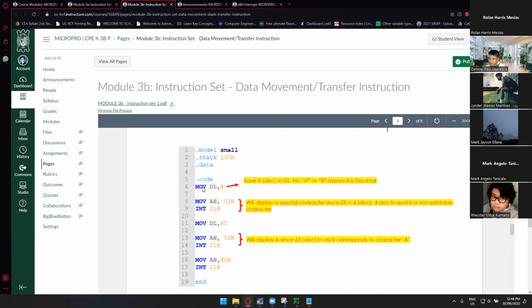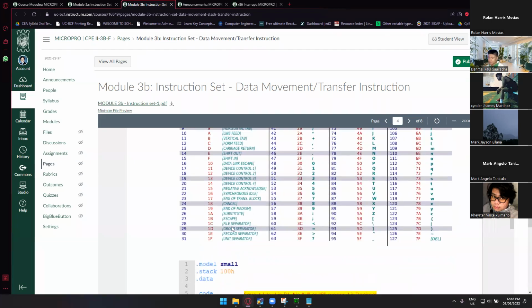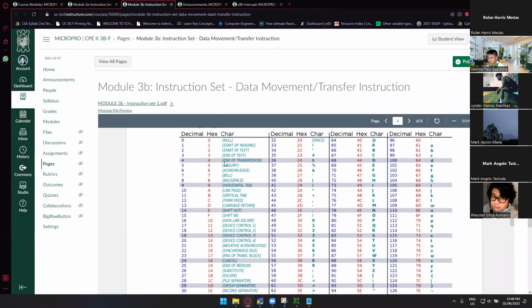But for here, it goes directly to move DL, 4. So we're passing the value 4 to our DL. If it's not ending with H or B, it only means that this is an ASCII code, or a decimal rather. That decimal will be converted into something else, which is, let's see, end of transmission.